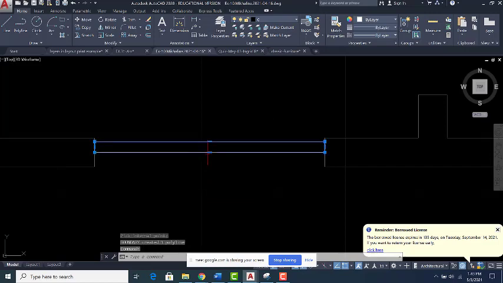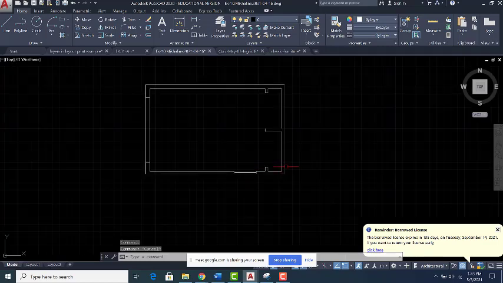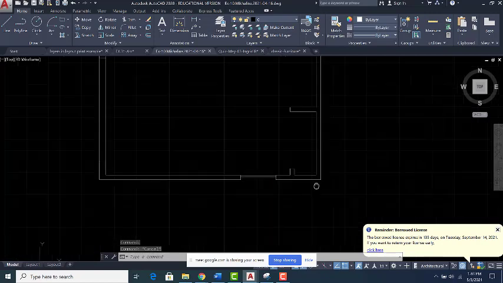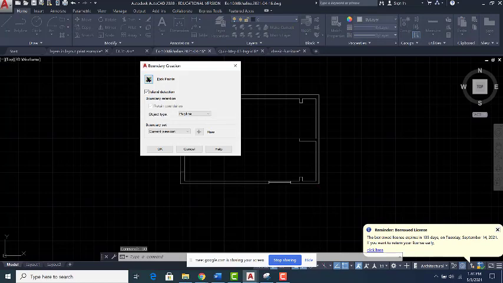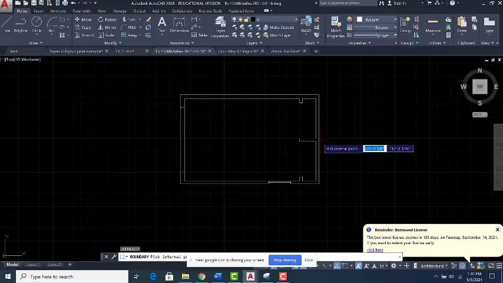See, now AutoCAD draws a rectangle there. It just makes a boundary in that area. I can use it for anything. For example, if I use the boundary to find the boundary of this wall, I just type BO spacebar, pick point, and I select a point in here.